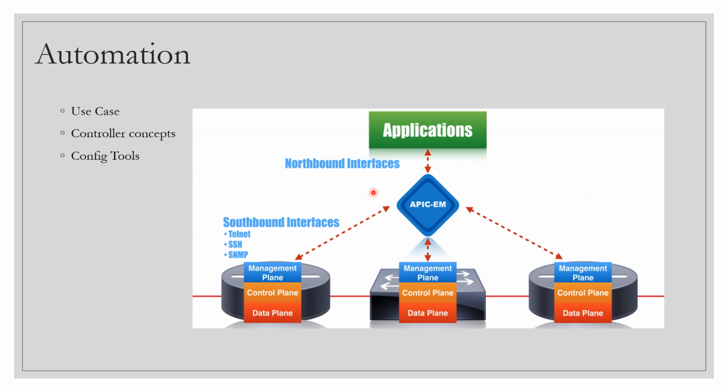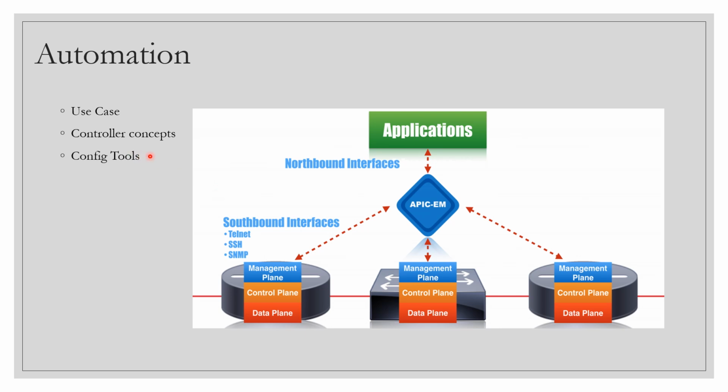Automation says that if you can write proper scripts in the applications, using different kinds of configuration tools, such as Chef, Puppet, and Ansible, which basically use Java and Python in the backend, then you will be able to connect with the controllers, and they can work with the devices with the help of the APIs.